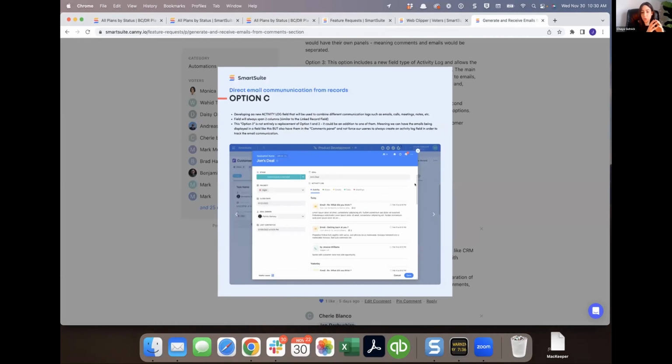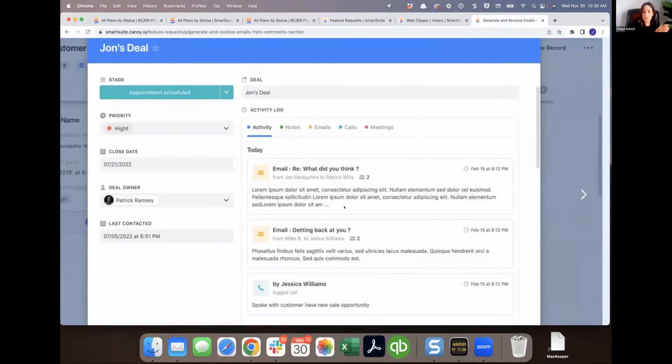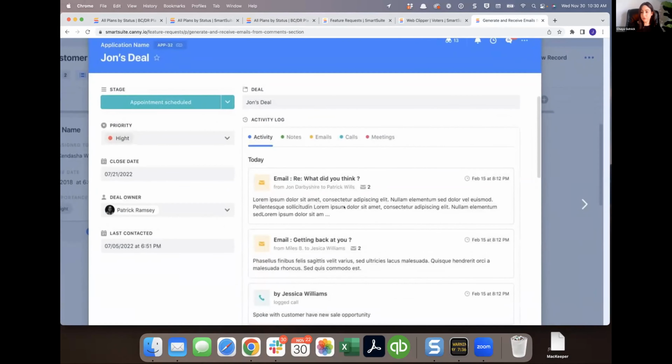CRMs that are built as CRMs have a UI built in a way that makes them easy to use as a CRM. In addition, there are automations that automatically happen that make them a lot easier to use. For example, first of all, integration with your email, so that any email you send gets added as a contact. Any email you send gets added to their comments, with all the emails you've ever sent to them. As soon as a contact's created, it pulls their domain name and creates a company.